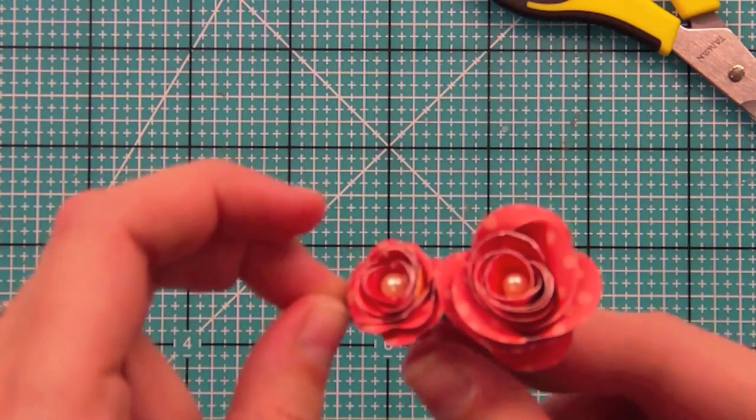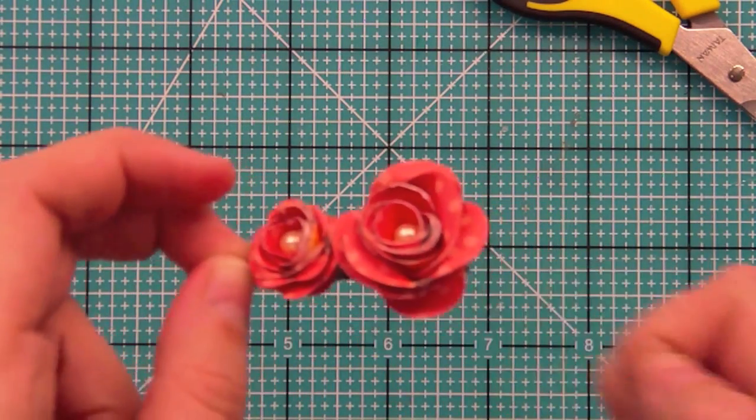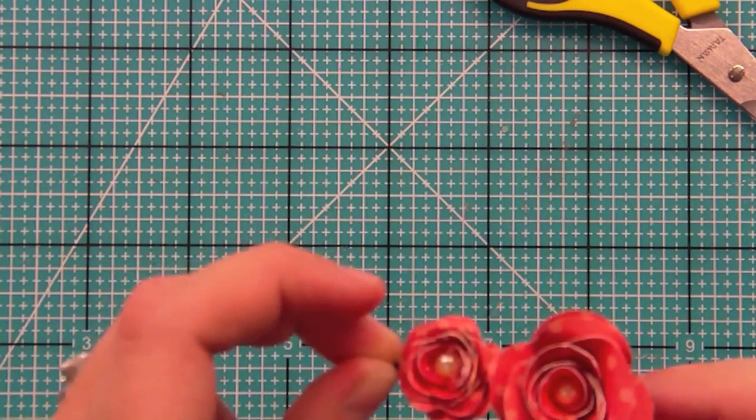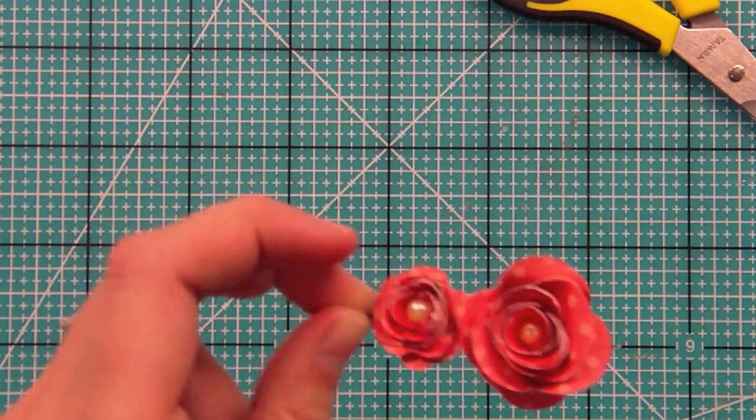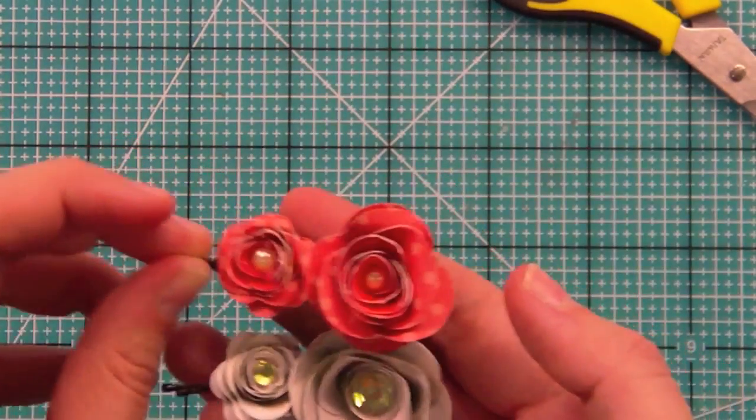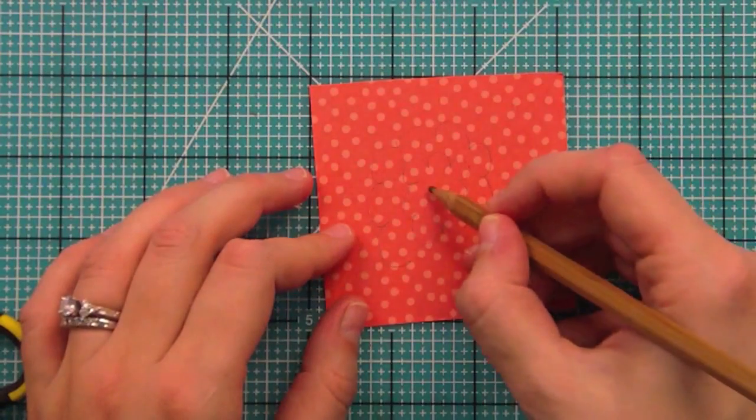So what I like to do is I like to let all of the glue dry and that's when I remove all of those little spider webby kind of hot glue things that always are left behind. So I let it dry and then I kind of pull them all out from the center. And then right there you can see I made some out of the chevron paper that look really cute.